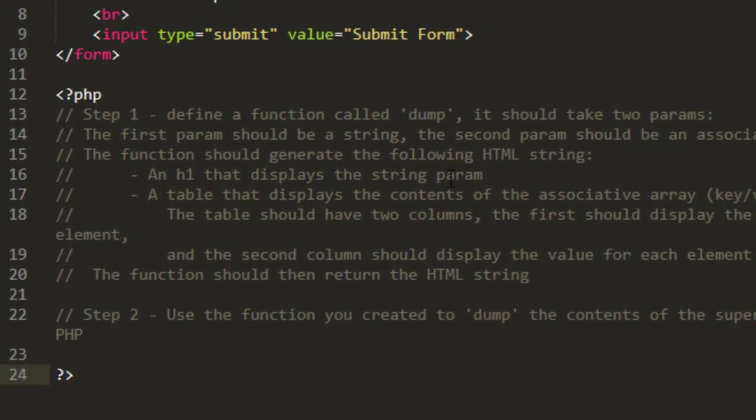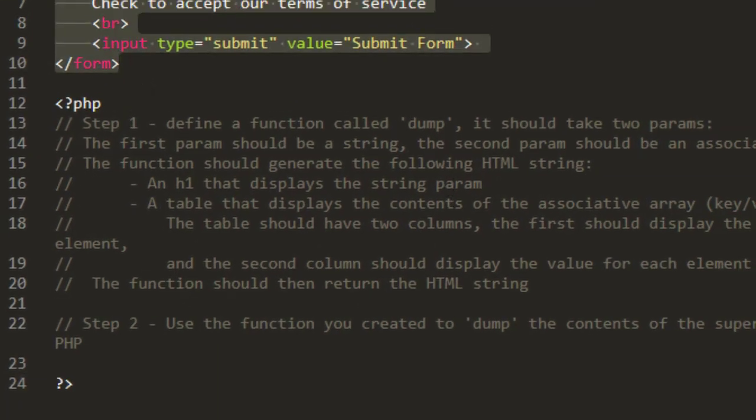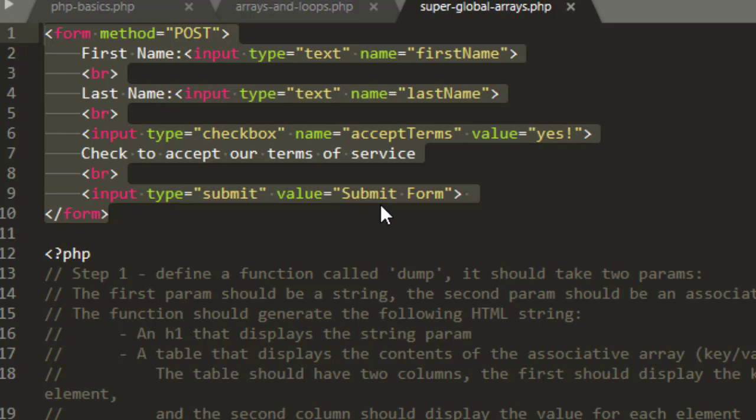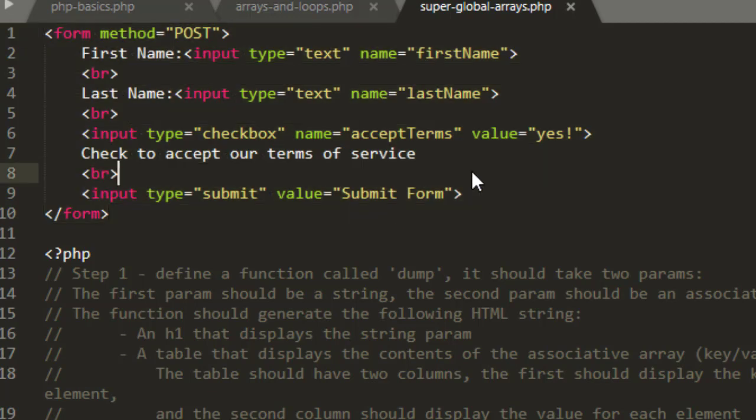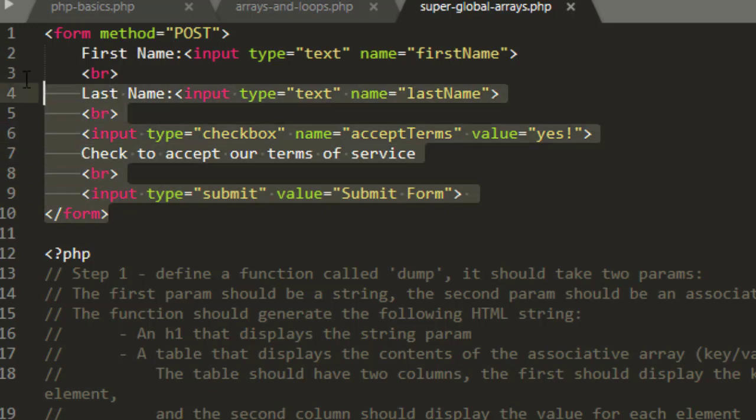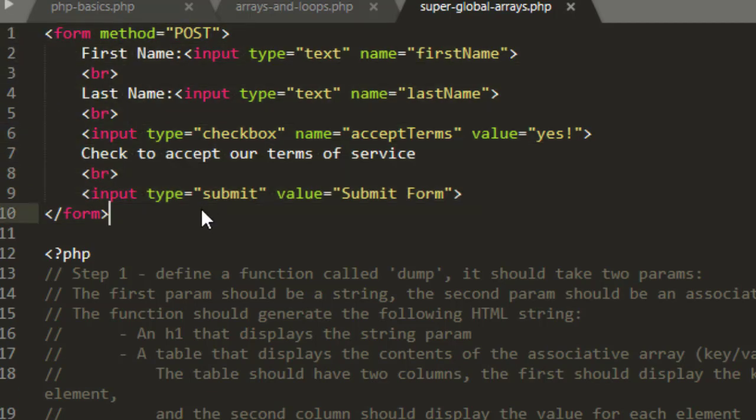So back in the code over here, I've got a form that I created, and I didn't even bother with putting the standard HTML elements in place. You don't necessarily need those when you're just doing sample code. Of course I would need those if we were making a real web page, but since we're just messing around with code, I just put the form element and nothing else as far as HTML code goes.